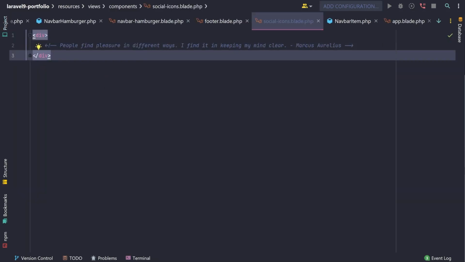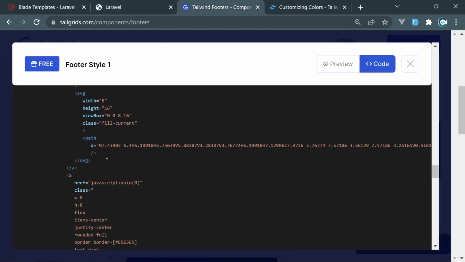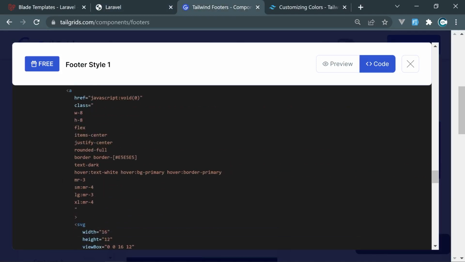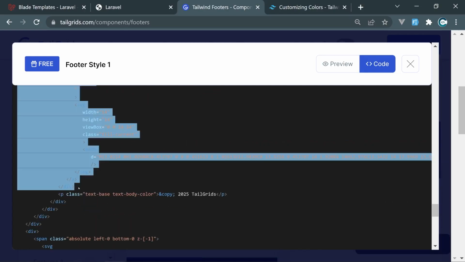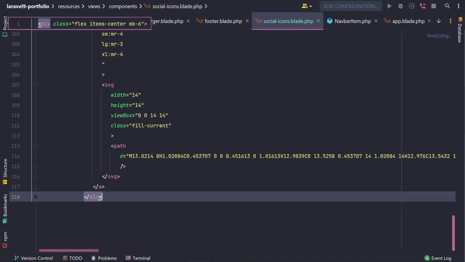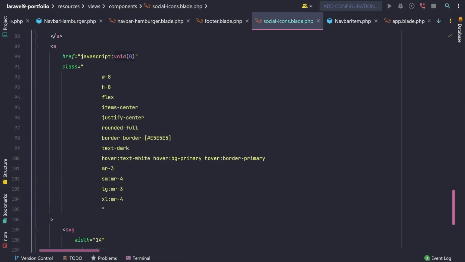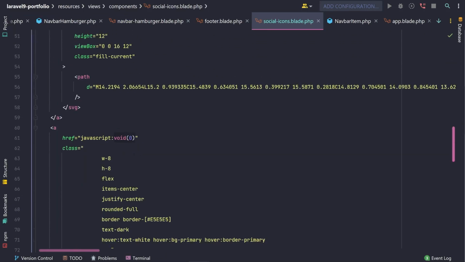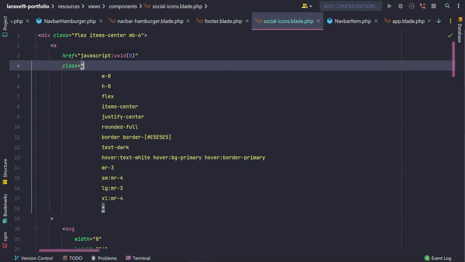All right. Let me actually copy and paste these icons. So this div, scroll down below, copy, and put this right here, format the code. I'm going to adjust this right here because I want to slightly increase the width and height, and I'm going to do all these things in a moment.